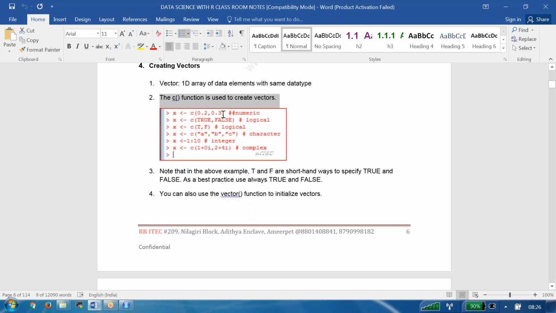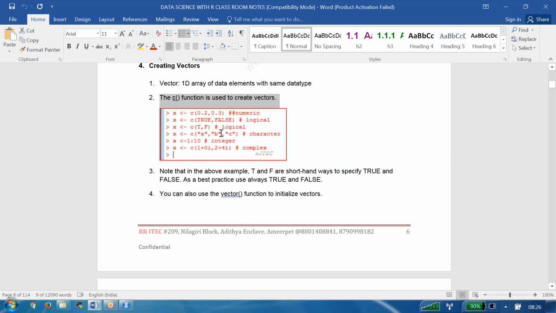That's what this vector is called. What type of vector? Numeric vector. And c(TRUE, FALSE): true and false both belong to logical. So this vector is called what? Logical vector. And this is characters, so it's called a character vector.